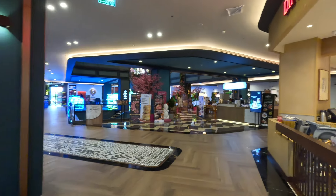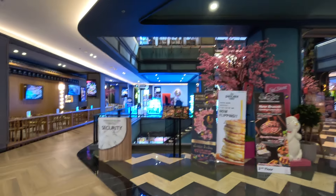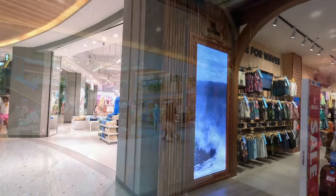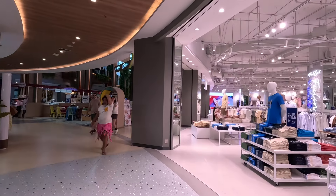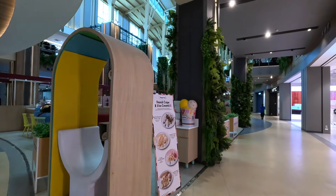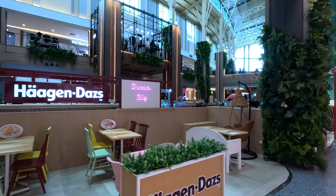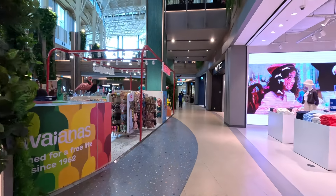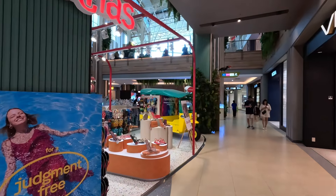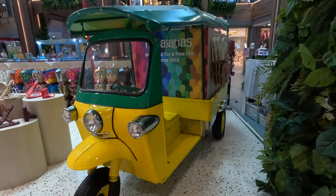Kind of a walk around in a little circle to see what they have. This is the first floor — I don't think I'll hit every floor but it'll give you an idea what it looks like. It really branches off into other little sections. Look at the architecture — you've got an ice cream place. Oh, look at this tuk-tuk! That's neat — look at this thing, I haven't seen one of those in a while.